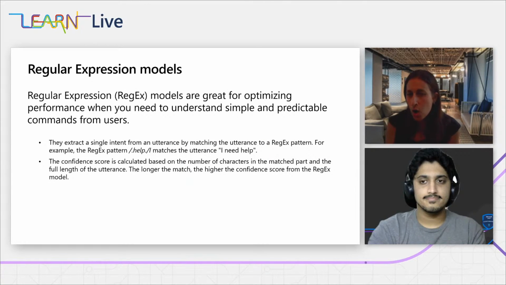As I've explained, we can also use our own custom language models for the Azure Health Bot. One of those custom language models is the regular expression model. This is usually used when you want to understand a very simple and predictable command. For example, you may want to understand the regex pattern of help, and that will match any utterance such as I need help, please help, and more. So the Azure Health Bot will know how to calculate which is the highest predicted match to the regex pattern, and will know how to trigger whatever scenario you have mapped to that.